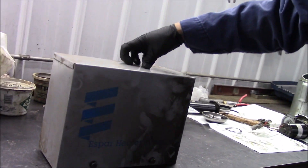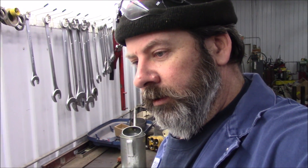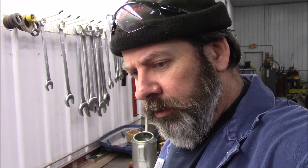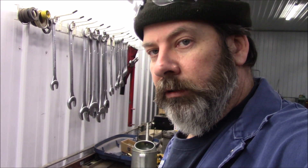We're gonna take apart an S-bar that I put on a machine - a pole skidder - a couple, three, four, five years ago. The owner called me last week and I went and had my guy bring the box over so I don't have to work outside. It's only a mile away, and it was giving them an F30 code and an F32, which means the blower motor is overloaded, plugged, or something like that.